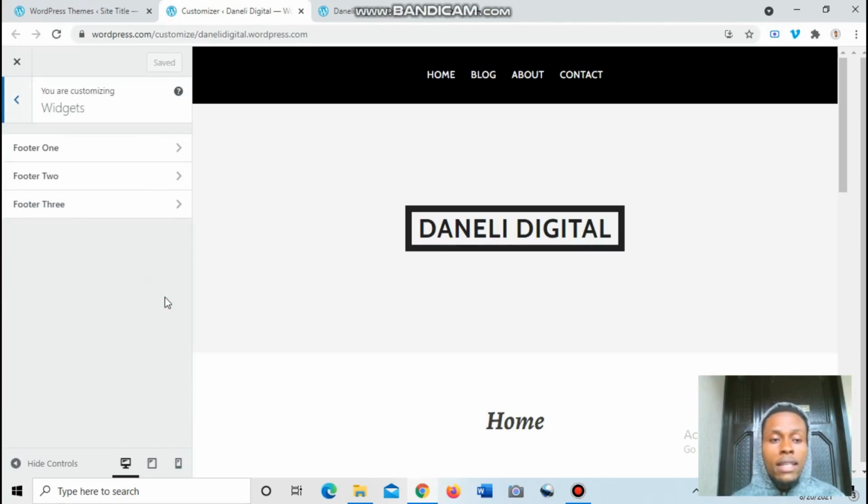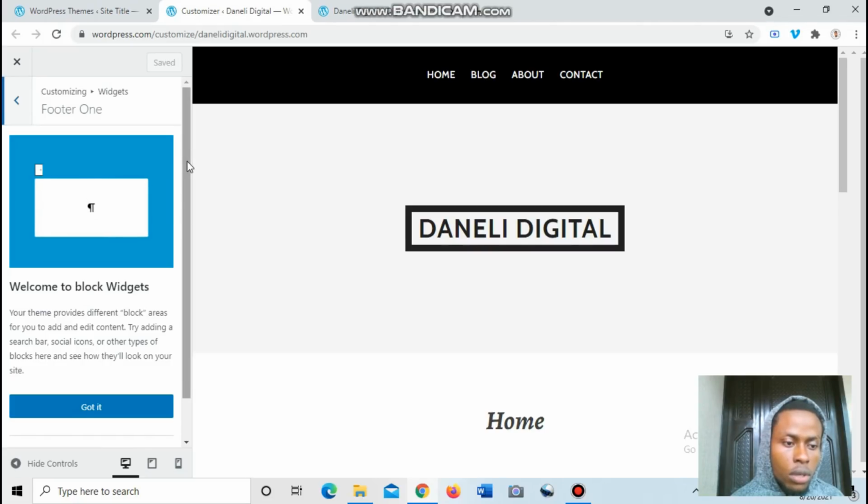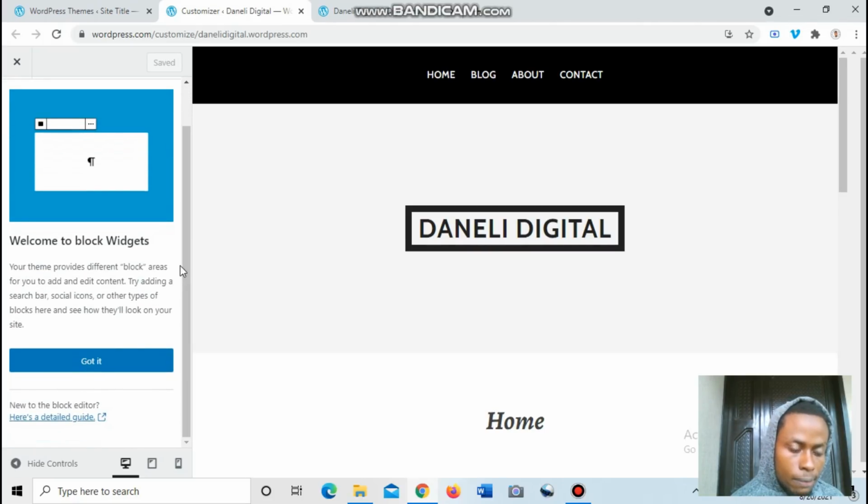So widgets, you know, whenever you open a site, maybe on the right hand side you see recent posts, comments, RSS, about blog, and the footer, which is the bottom part of the blog. You see stuff like recent posts, phone numbers, address, email to contact the admin of the site. These are the functionalities of widgets. So let's see widgets footer 1. What can we add there?